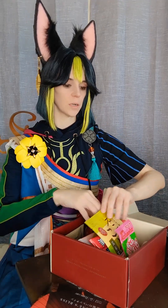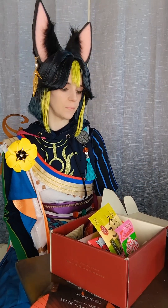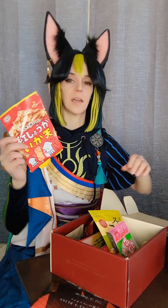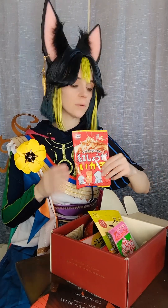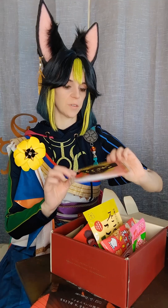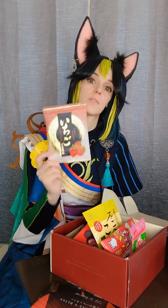So that's it for this box. Now I have to talk about my favorites. My favorite savory thing — these were a good texture, but I actually really liked the ginger squid, so I'm going to say the ginger squid for my favorite savory. And my favorite sweet — there were a lot of good ones, but it's going to be the strawberry dorayaki, probably just because it surprised me so much. The texture, the flavor, the balance of flavors — everything about this was excellent.